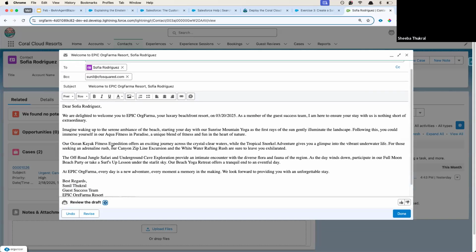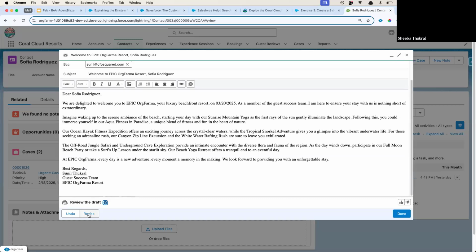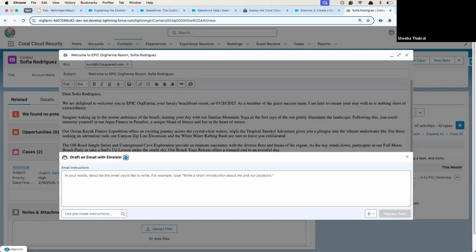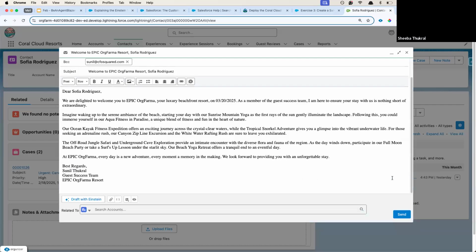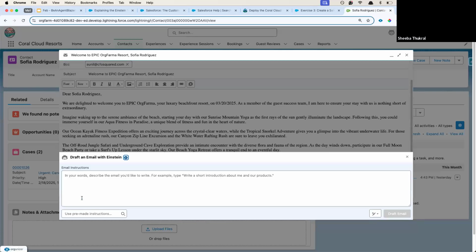So it fills it, and then there's a button here where we can choose to make it more informal.